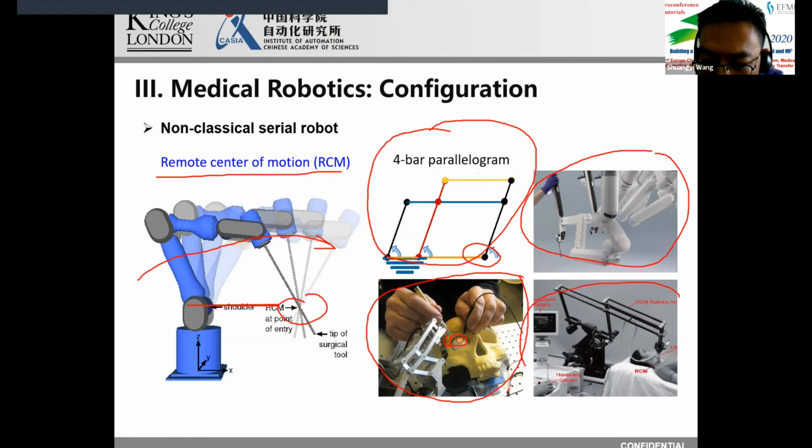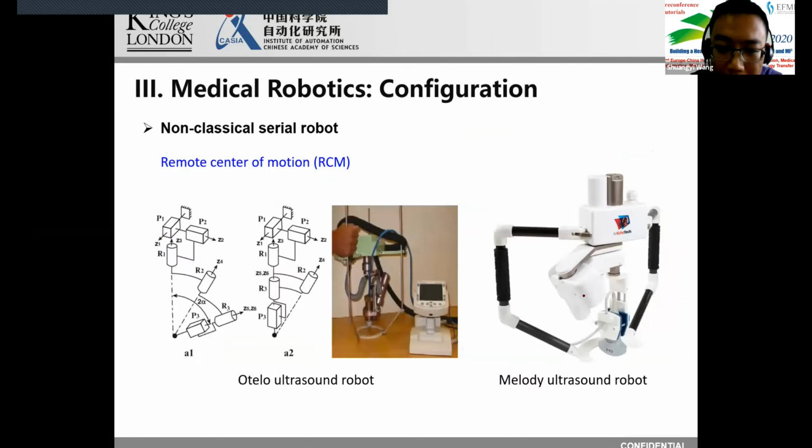And this is an ultrasound robot for the carotid artery, where you need to orient the probe about a point, and you end up with this type of mechanism. You also have some other types of mechanism to achieve the remote center of motion. This is a project from Europe, which took place for many years in France.